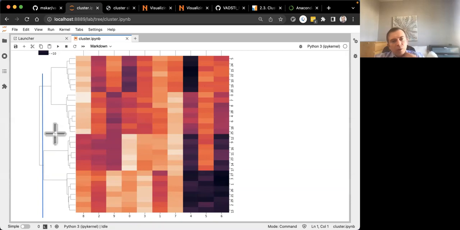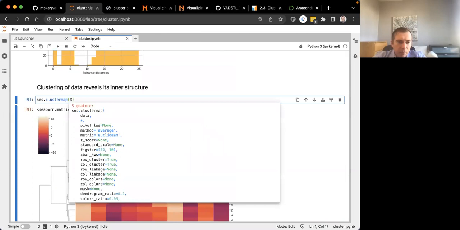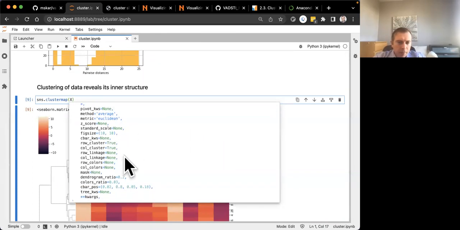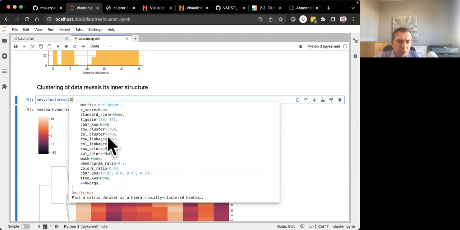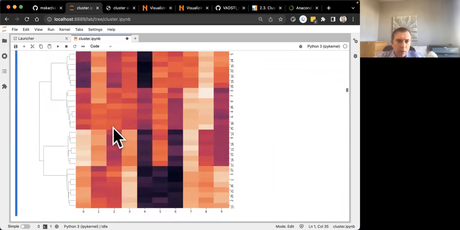Okay? If I were really looking at these data and I would say, what do I want? I would probably want 4 clusters because I can see the patterns there. Okay, and I'm purposefully scrolled down past the dendrogram for the features. You can absolutely also look at that. Okay, I bet that heat map has some parameters for this, right? That I can change this. See, row cluster true, col cluster also true. Let's turn it off, right? Instead of just me scrolling down, let's put false. Okay, you see? There we go, because I wanted to focus on this.